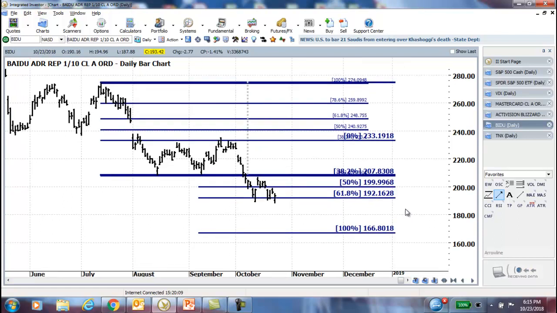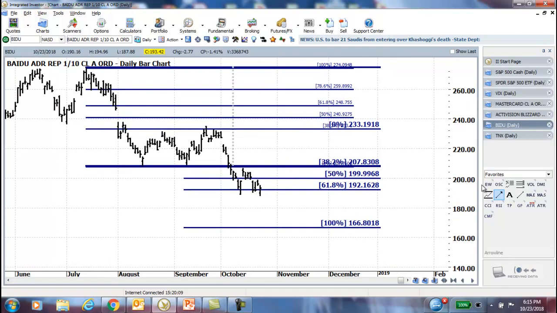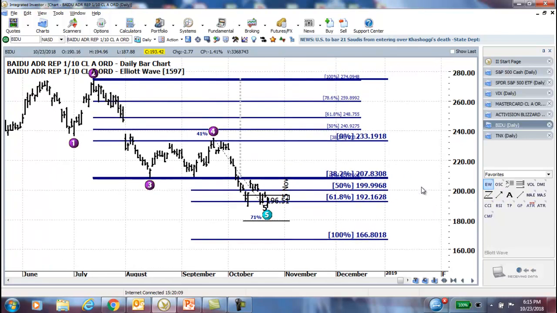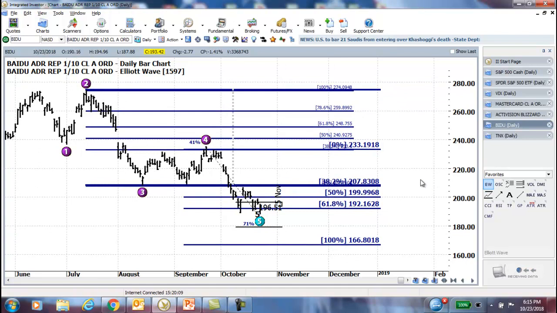Now this is where what I was just mentioning as far as you have to make the determination on your own. We do have an alert service here in the U.S. that we send out on what we're doing, but at this point you have to make the determination on your own on whether or not that's enough gain for you. Do you want to take the profit and just close the position out now, or would you want to wait and see if indeed we get that extended wave 5 to come all the way down to the 100% extension?